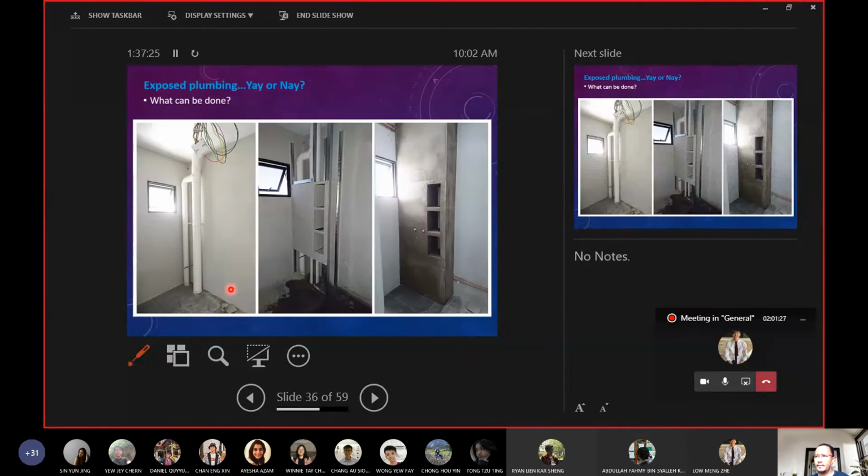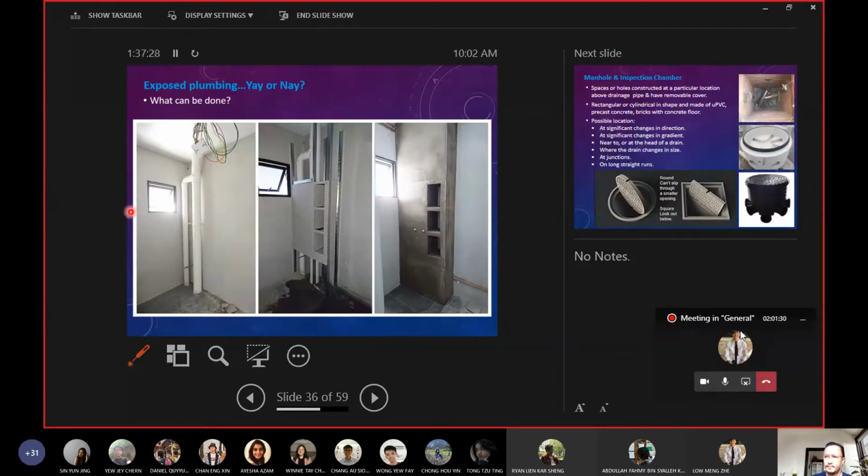And the most common thing that we can see is like this. Normally the pipe is located at the corner of the toilet like this. Even in toilets, you can't really see it, but if you still remember the toilet in tailors, there's a compartment at the end near the window, the external wall.